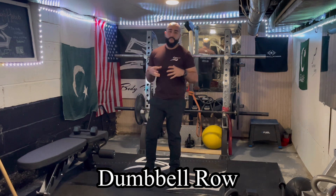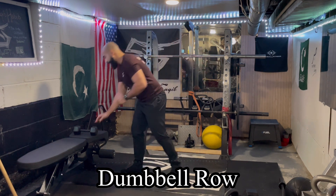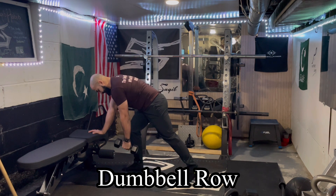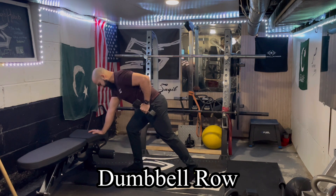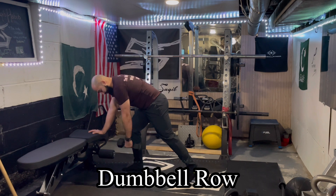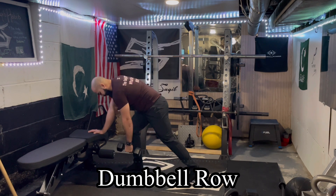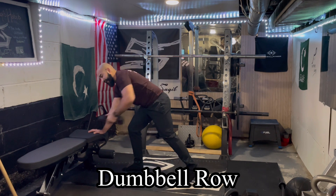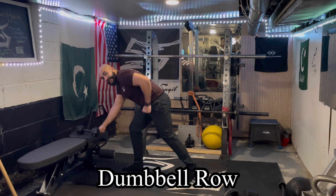The next exercise for protecting your back is the dumbbell row. Holding the bell, pull it right by your side and come back up. Nice foot stance — my foot is dug into the ground, this hand is nice and relaxed, pulling it right by my side. I'm trying to avoid the extra cranks — I don't want to go into an anterior tilt of the shoulder to get excessive elbow flexion.